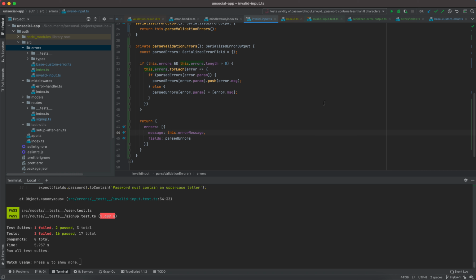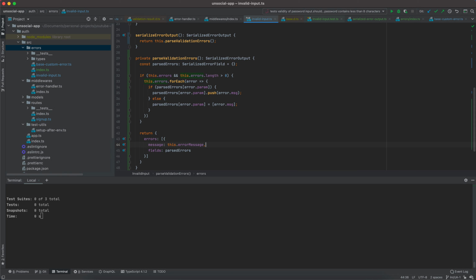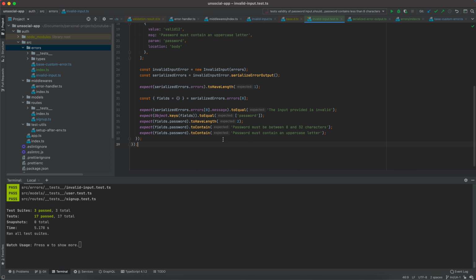It's just missing a comma. So this should be enough for us to make all the tests pass. Exactly. Now everything is passing as expected, and we have a much better way of ensuring that we have a consistent output for the error messages that we are going to have.